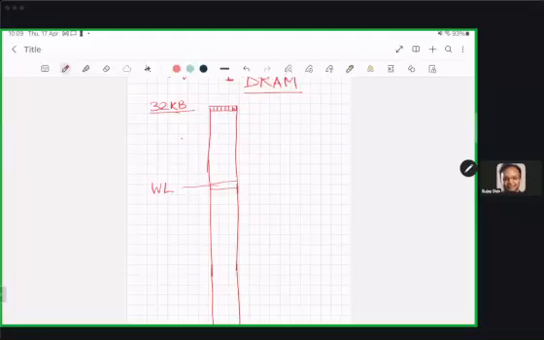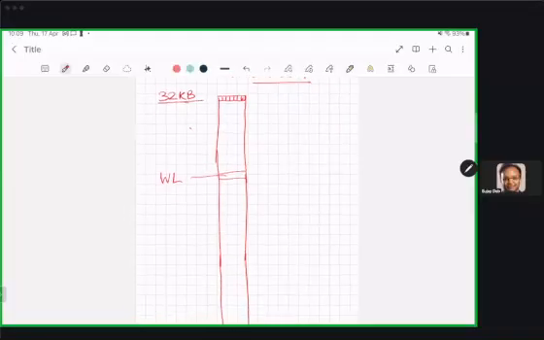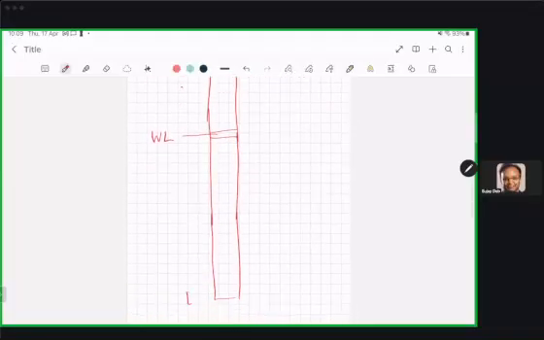So this has several issues, basically your floor plan, because ultimately these transistors will be fabricated on a silicon substrate. So your floor plan will look bad. Also, think about the length of the wires. So your row decoder circuitry will be somewhere here.